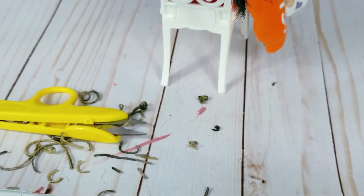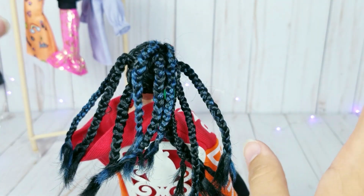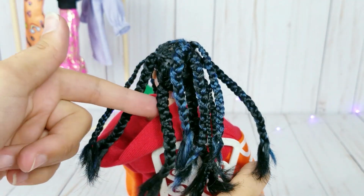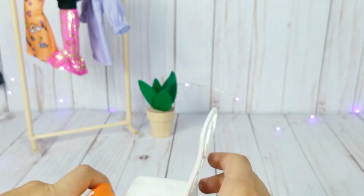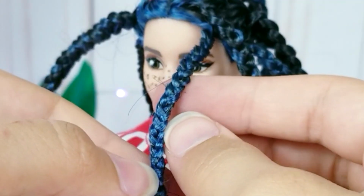Finally. Okay, my hands are getting a little bit dirty from the pastels already, so I have to be super careful not to get it anywhere on her face or on her clothing. But now I'm pretty sure I can start to take out the braids. It's gonna take even longer.